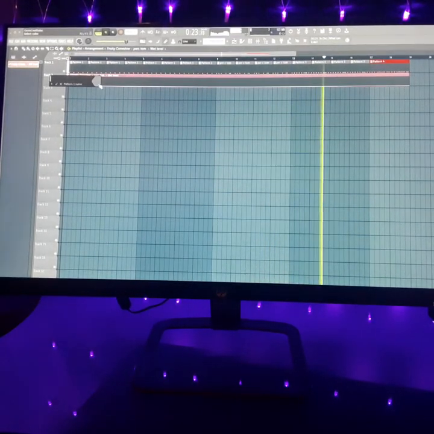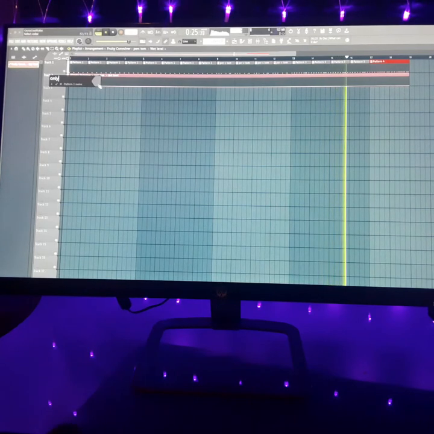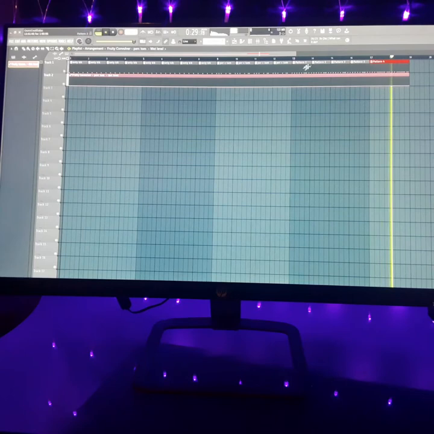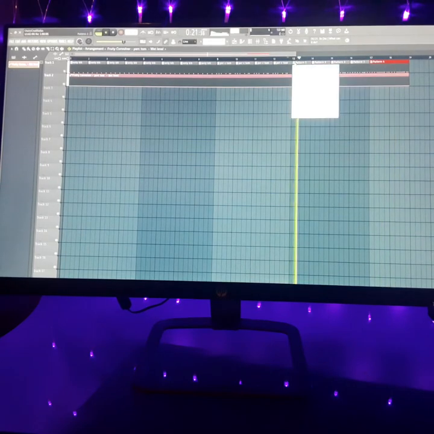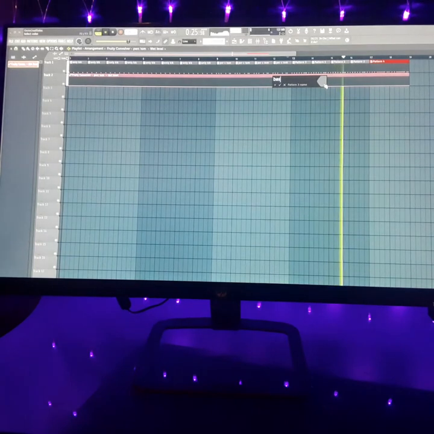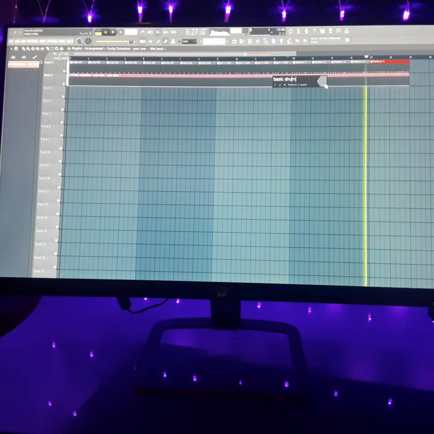Rename everything. Stay organized. Rename this one basic drum.